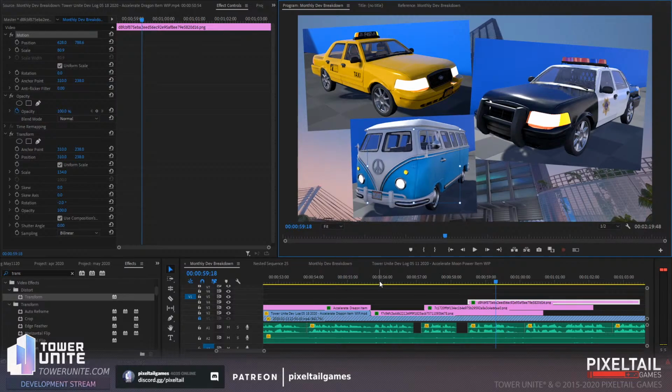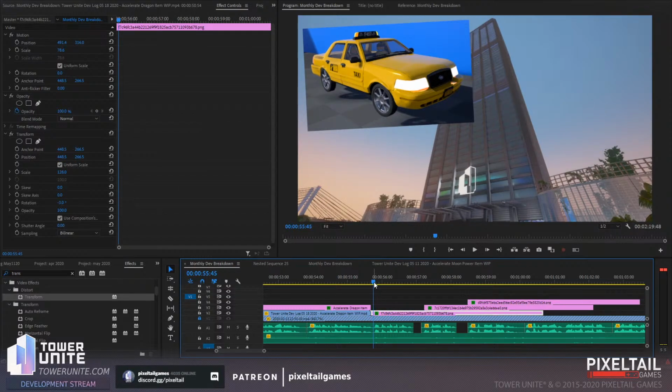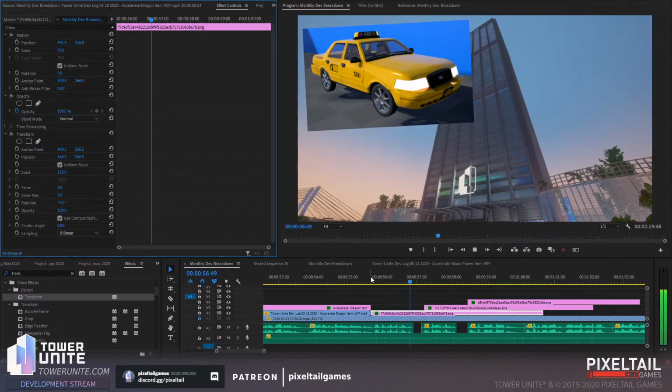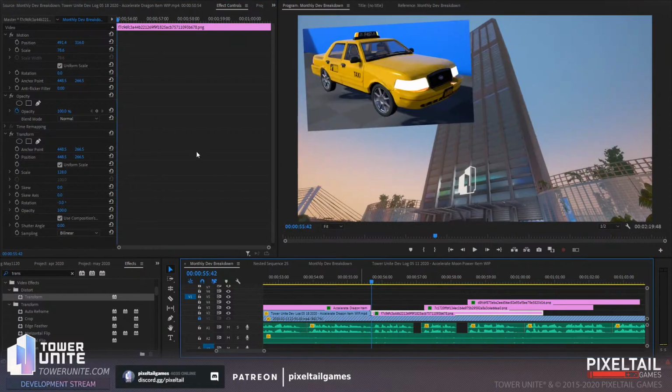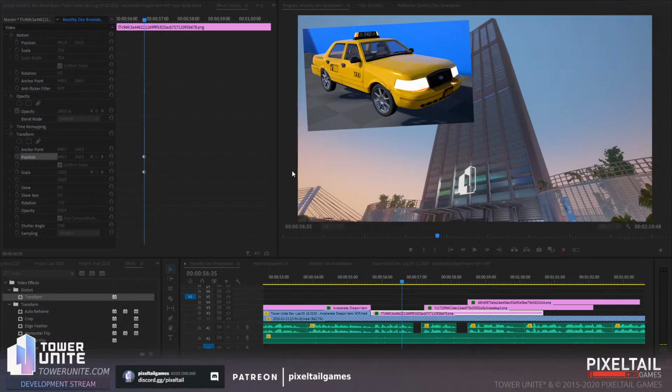That's good. And then what we're going to do is animate it. So we're going to set a keyframe here and here. No, just there.